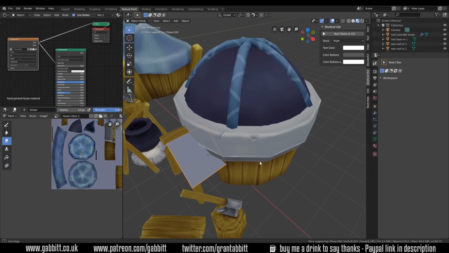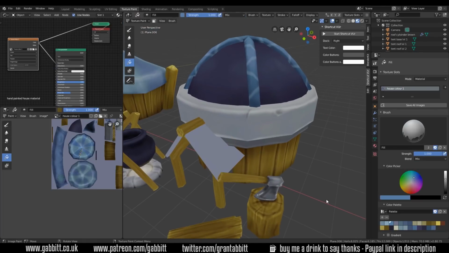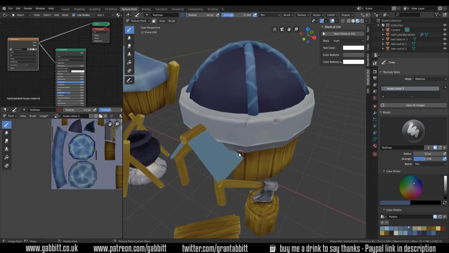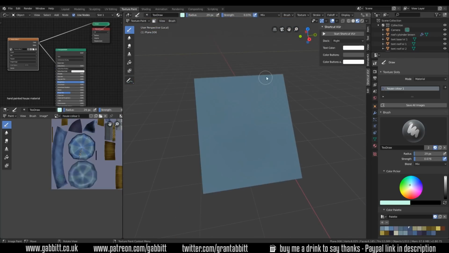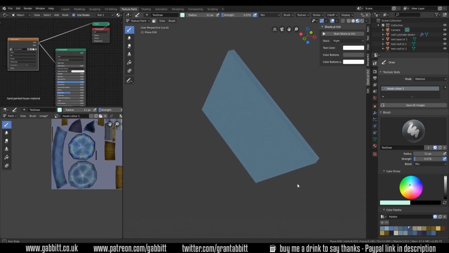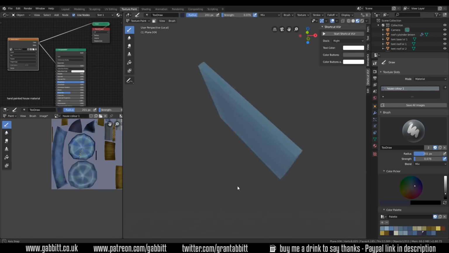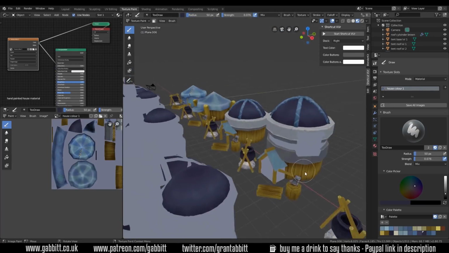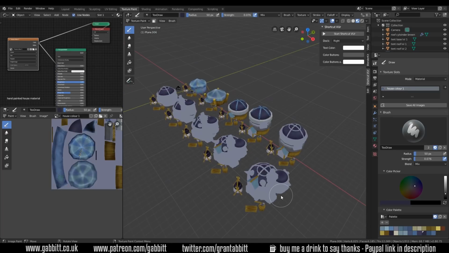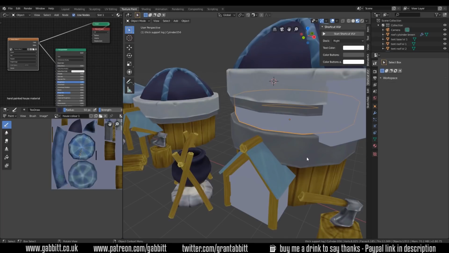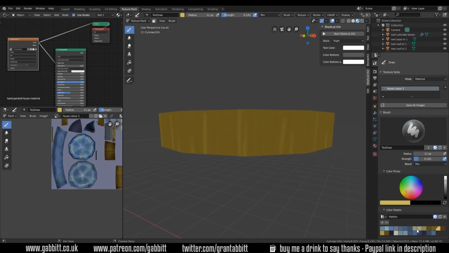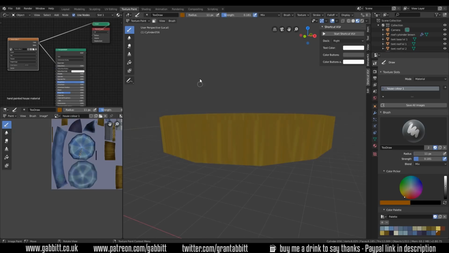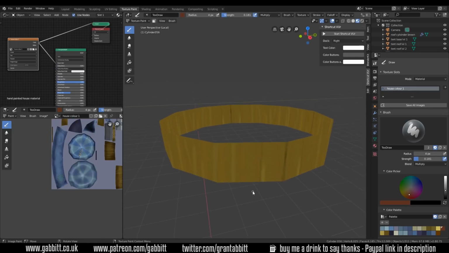I was having a good look at the concept art here, because the concept art I really like and I think it's absolutely fantastic, but it wasn't particularly detailed on this bit, and it wasn't quite clear exactly what it was, because I've only got one angle to look at these objects from. So I just sort of gave it a bit of a shine and made it look like the concept art. So you can see here that this is mirrored in the X and Y axis, so I have to be very careful of the detail so it doesn't look really obvious that it's mirrored.